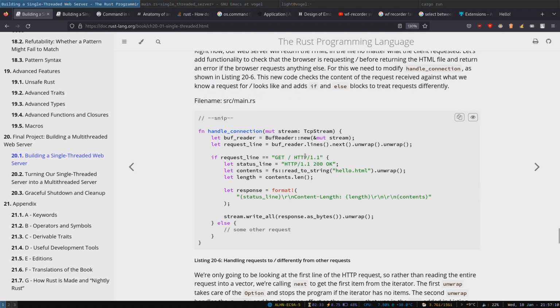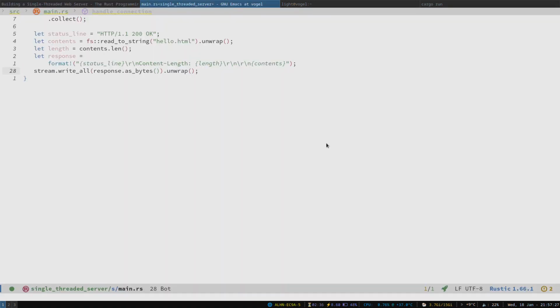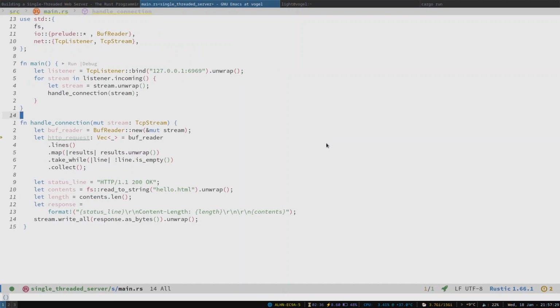So if request line, what is a request line then? We're gonna change this a little bit. We're gonna change the whole function now, aren't we?